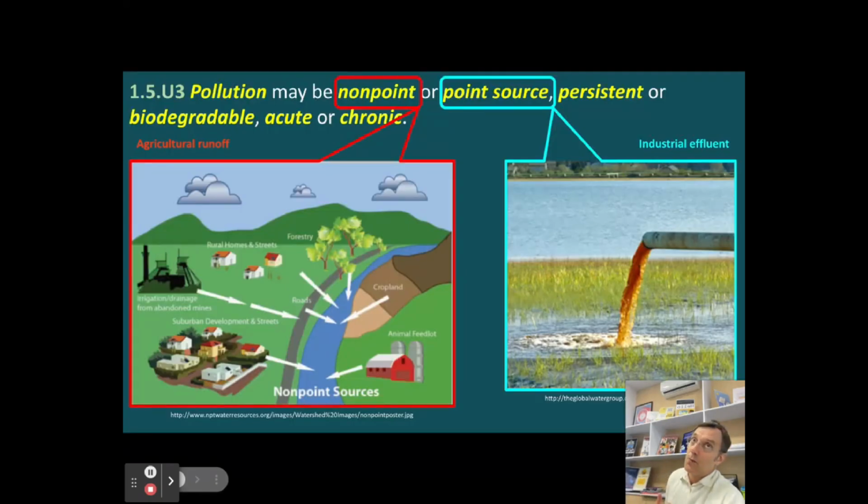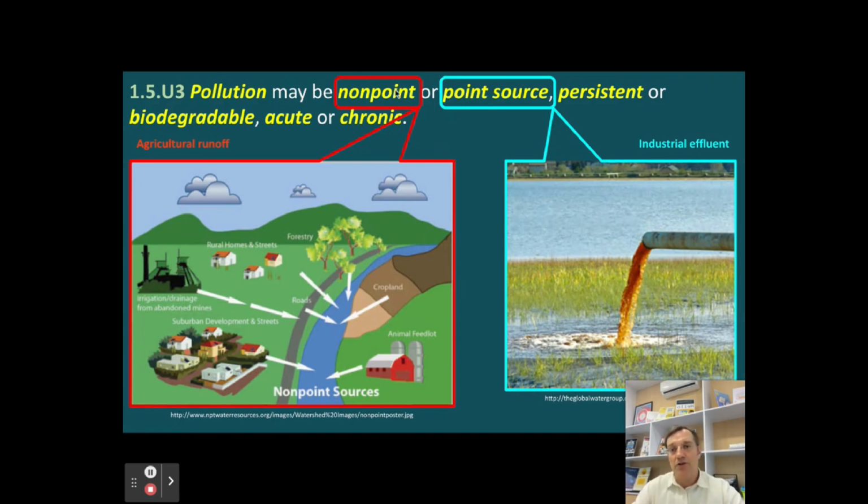Right? Pollution sources may be classified as either point source or non-point source. And I want to address the point source pollutants first, because that's the easiest one to kind of wrap your head around. Point source, right, is where the source of the pollutant comes from a single point. This image kind of exemplifies that. It's a single pipeline going in, or it's a single factory that's emitting emissions into the atmosphere. It's pretty easy to identify where it comes from.